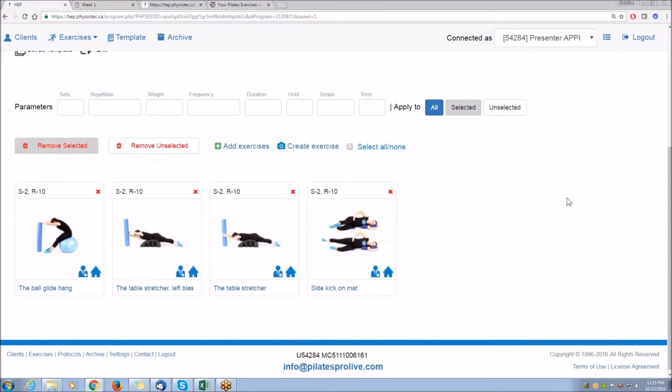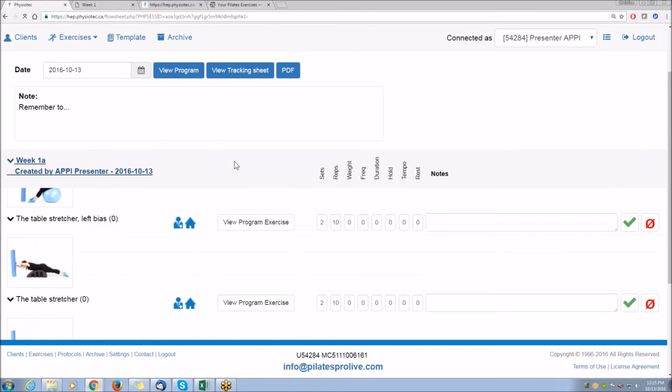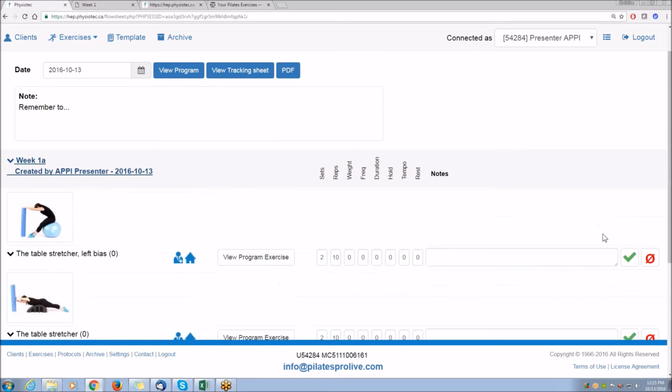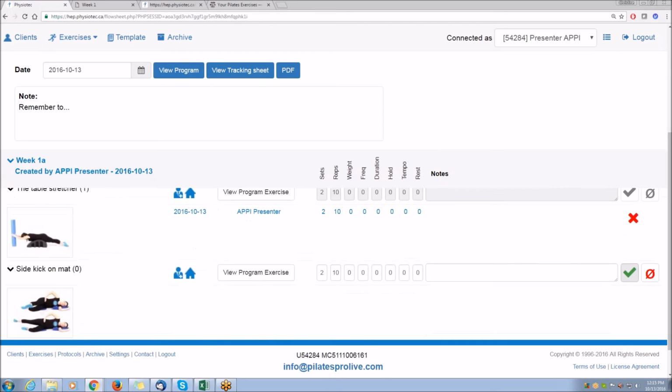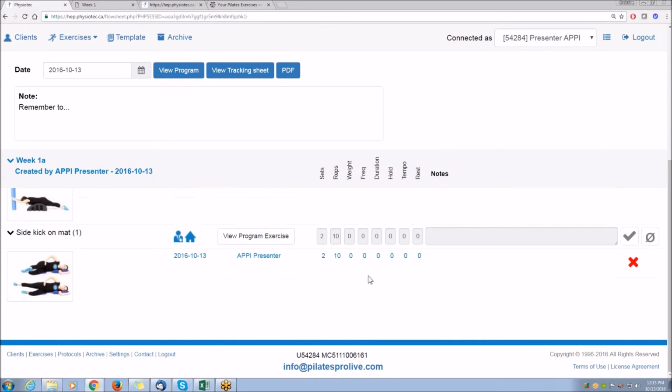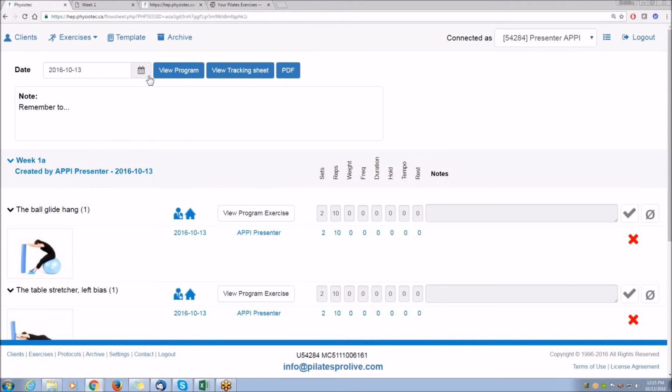One last feature that we do have is in clinic tracking, or our one-on-one tracking. If you do want to electronically track what you do with your clients, we do have the flow sheet. So you can go in the flow sheet, you can open the flow sheet, and you can track if they're performing their exercises, and you can make notes. This is an optional feature. It's very good if you're already doing something similar to this on paper and you would like to be more electronic. You're able to choose the day and track what you do with the client. And there's a lot of other features here that we could explain to you if you decide that you want to do a free trial.